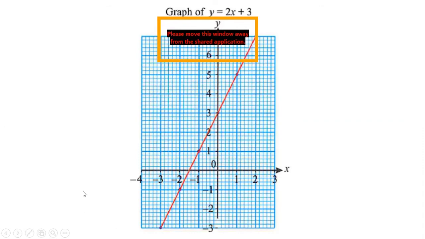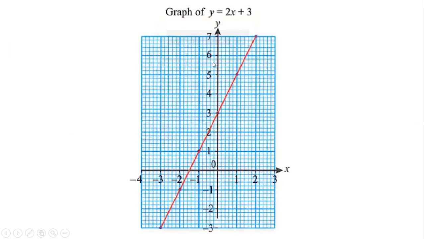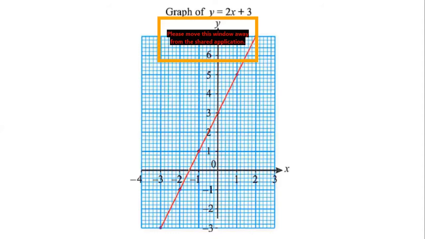Okay? So be careful. In some cases, maybe you will make some mistakes while filling this table. You may find a different value of y, not the correct one. So when you place all the points on the graph, you should notice that if one of the points is outside the line on which all the other points lie, then check that point again, because maybe you have found the wrong result for y. Because all the points should be on the same straight line. Okay? That line is the graph of the given equation, in this case, y equals 2x plus 3.